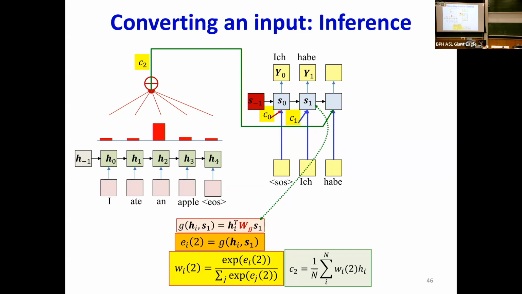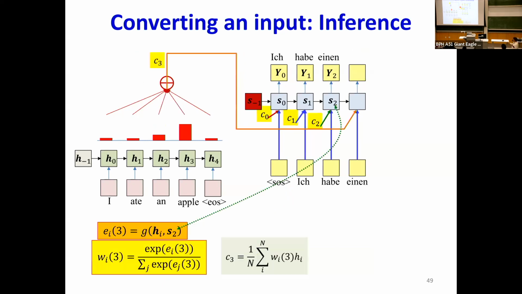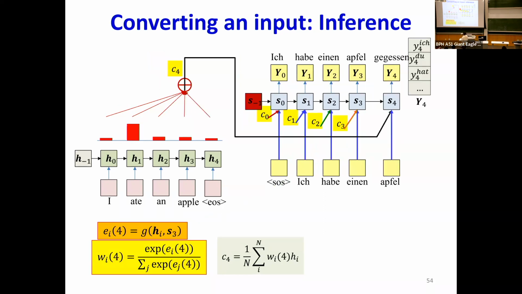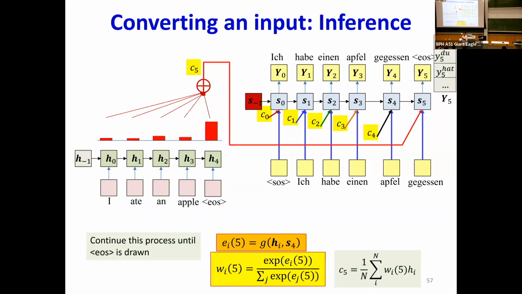And the context vector, which is going to be different for the third word, right? And the word harbor, in this case, they're going to go in, and then you get the next distribution. So you'd continue this process, drawing a word at each time, using the latest decoder state to compute the attention weights, and using those to compute the context vector, and then passing the latest word that you've drawn and the latest context vector in to generate the next output. And you'd continue this until you actually got an end of sequence marker as your drawn output word.